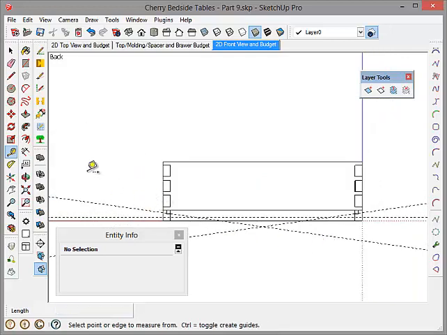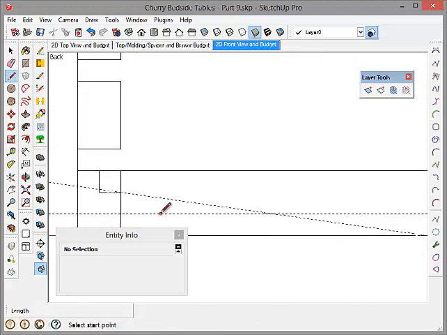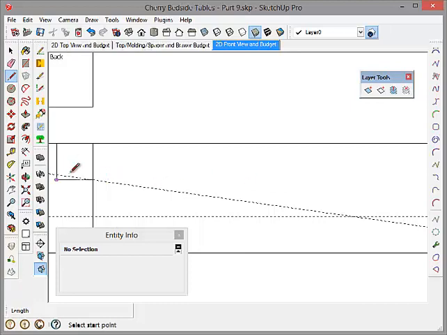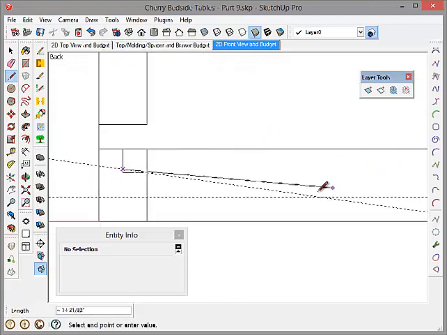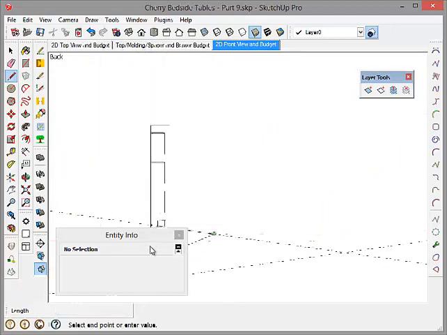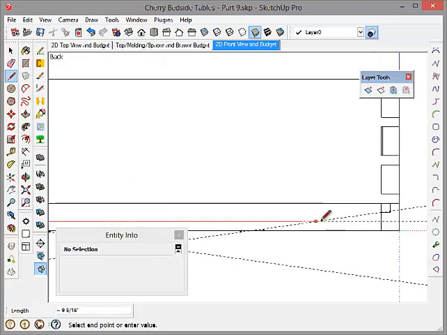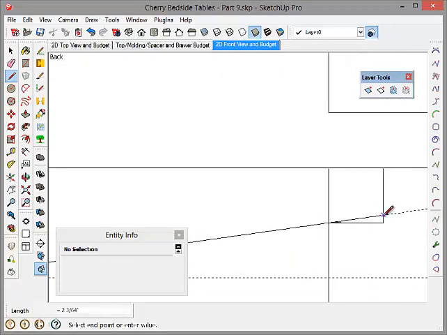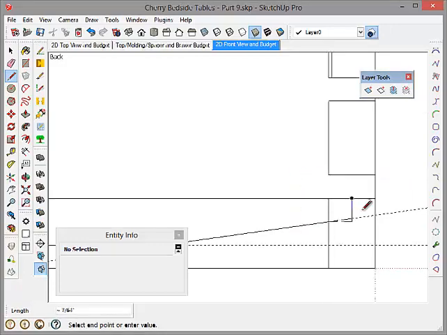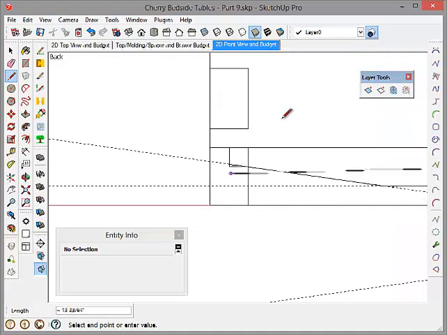Now with that, I can draw in the outline of the bottom. And to do that, I'm going to start right here at this magic point. I'm going to come down to this intersection, over to this intersection, up to here, that intersection, up there, down here.